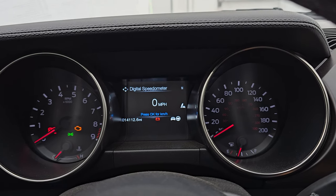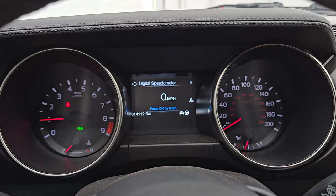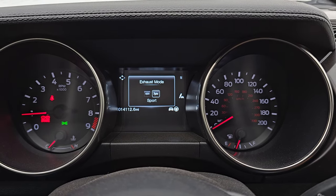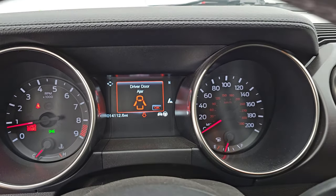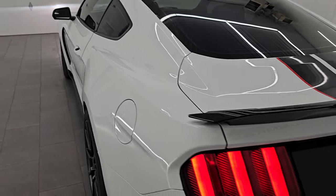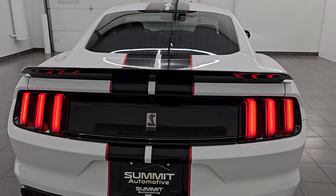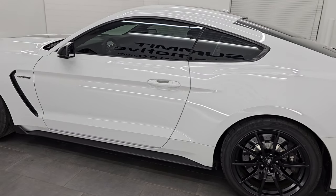Let's start it up and take a look under the hood — check out all the lights in front and listen to that exhaust. It starts right up. No check engine lights or anything like that, other than the parking brake. You can see your exhaust mode — we have normal right now, and we're going to turn it to sport. It is significantly louder, and these cars sound so good. Probably one of the top five best-sounding cars we've had on our lot are the GT350s.